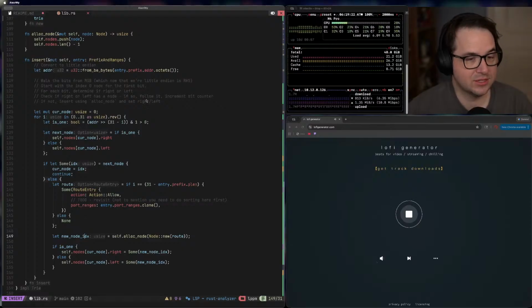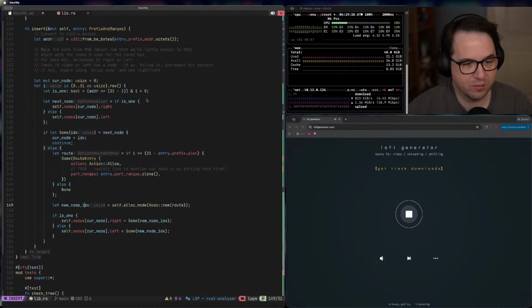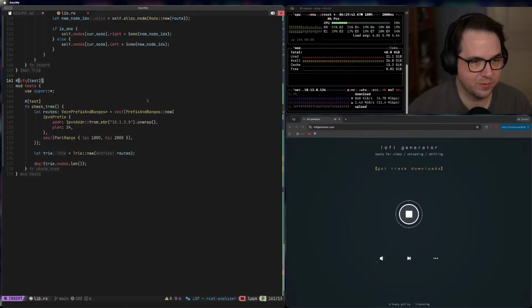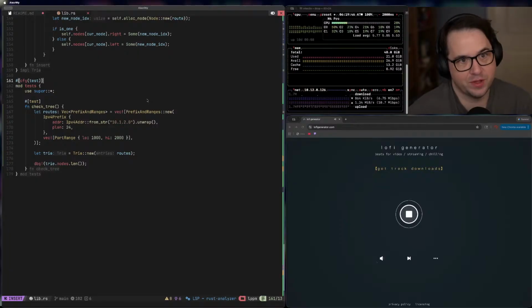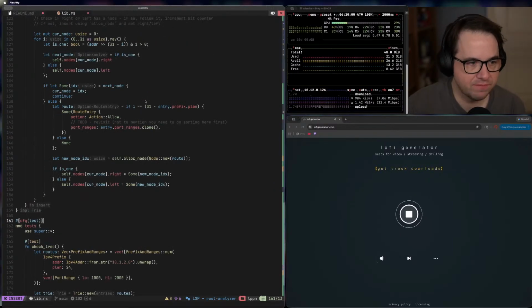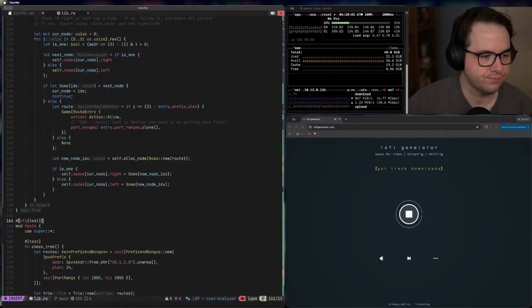Now, lots to talk about in the implementation. A lot of bugs. And one of the reasons I was made aware of this is the test at the end. It showed, I think it was 14 or something like that. I haven't run this in a bit, but effectively 14 nodes for a 24-bit prefix. And again, we're doing a naive binary tree right now, so there should be 24 nodes. There actually should be 25, given that the first node that we're inserting is the root node before we look at any of the bits. So it should be 25. And so I was just reading this a little bit, and I uncovered a few interesting bugs.